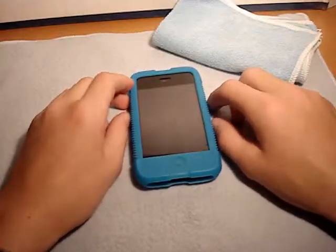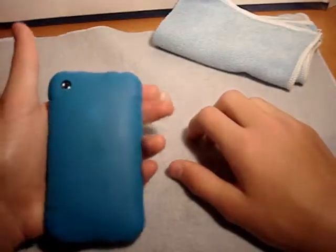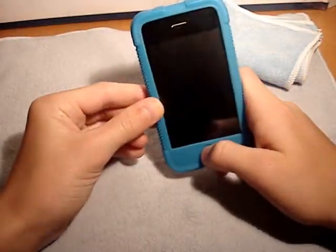That's pretty much all there is to this case. It's a very, very simplistic case, nothing really to it, and that's probably why I like it the most. It comes in many different colors, including clear. I really like that clear. And that's pretty much it.